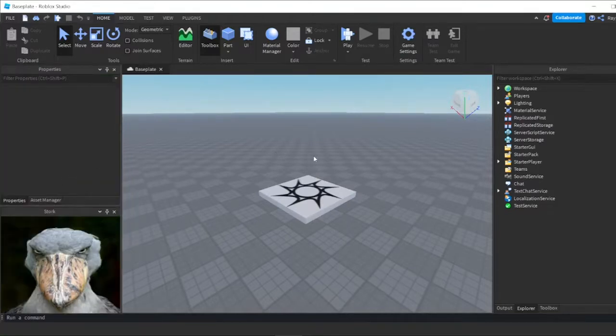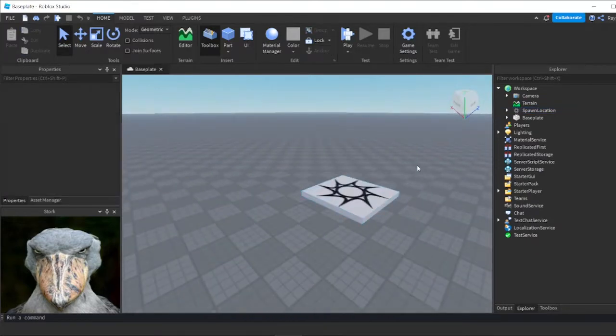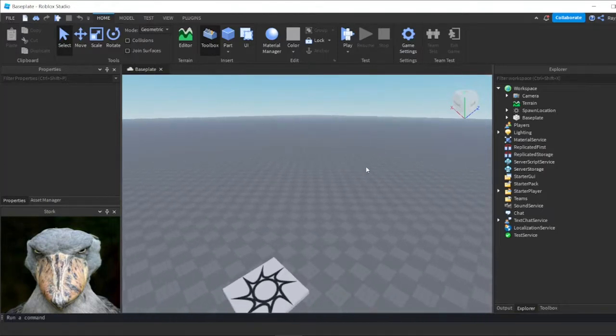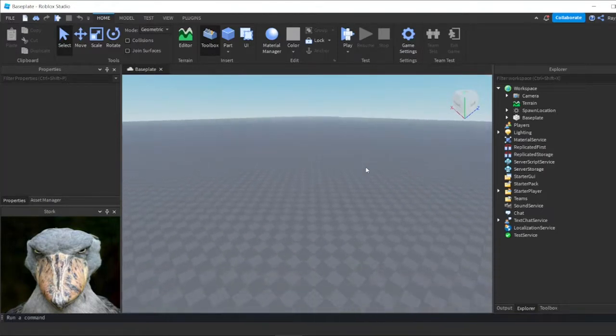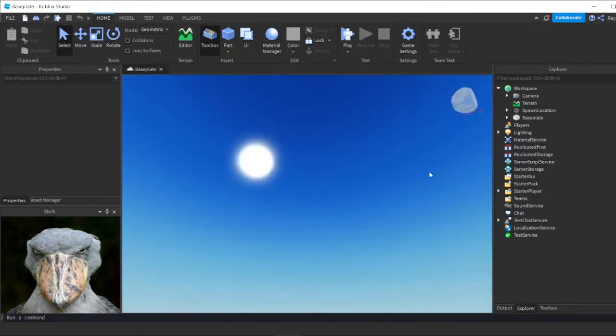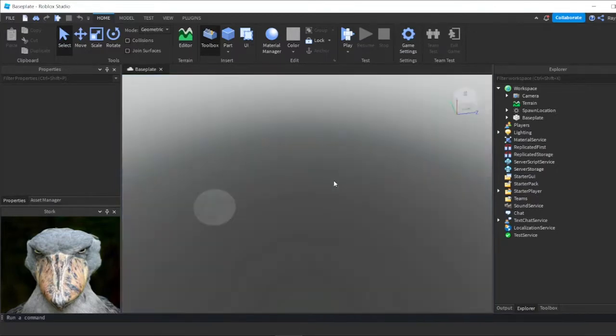So now that we have that, we will see this camera. And you might be asking, okay, how do I navigate through it? This doesn't seem very much like Blender, but don't worry. To move around, we use WASD. If we want to go up or down, we can go E and Q. If you want to rotate your camera, we can right click. If you want to zoom in and out, we can scroll in and out.